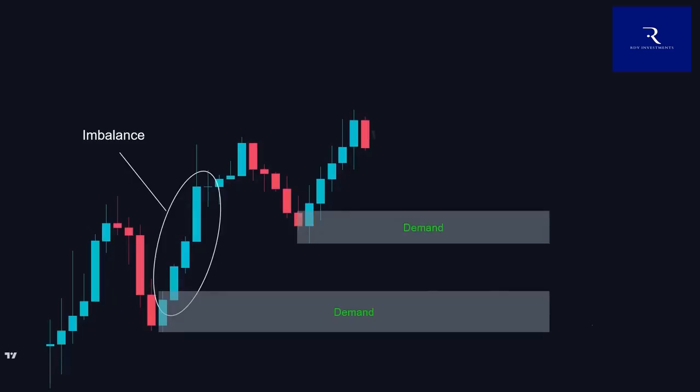Therefore, there's a greater chance for the price to make a deep retracement to the demand zone that created the initial imbalance. This is because the inefficiency will act as a magnet for the price to come and fill this gap. So, witnessing this scenario on the chart, we will aim for the demand or supply zone that created the imbalance. This zone has a greater chance to reverse the price compared to zones associated with efficient movements.